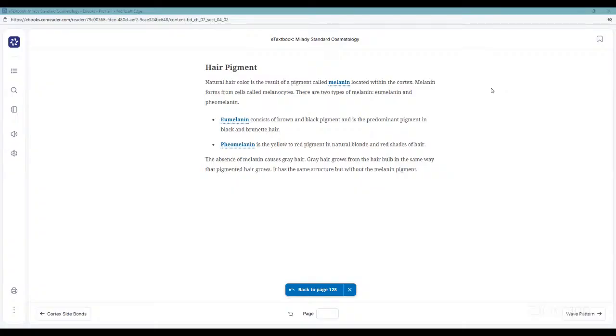Pheomelanin, you're going to start at maybe the middle of the level system, which is a little easier. And then eumelanin, you're going to start at the absolute bottom of the level system. Okay, so sometimes it can be a little harder for individuals to learn hair color when you're always starting from the bottom. You got to fight your way up. Okay, and so you're going to go through all the colors until you see the tone that you want, and then you begin to tone it. So everybody either has eumelanin or pheomelanin.